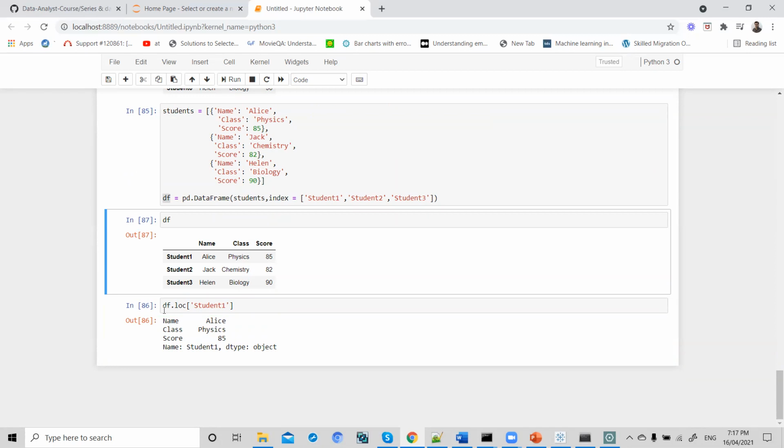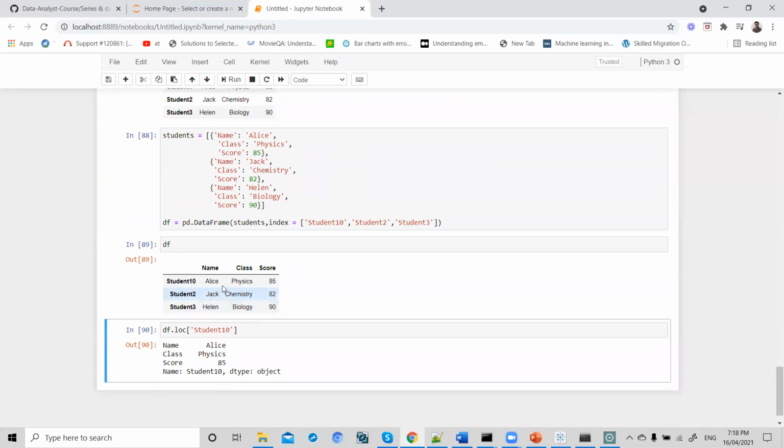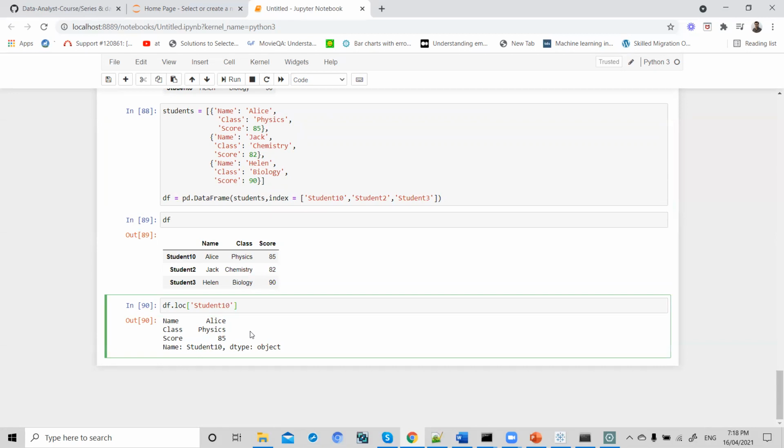Whatever you enter in your index, suppose you enter 10 here, this will fetch your first row. So whatever index you give, 0, 1, 2, 10, that will fetch that row.